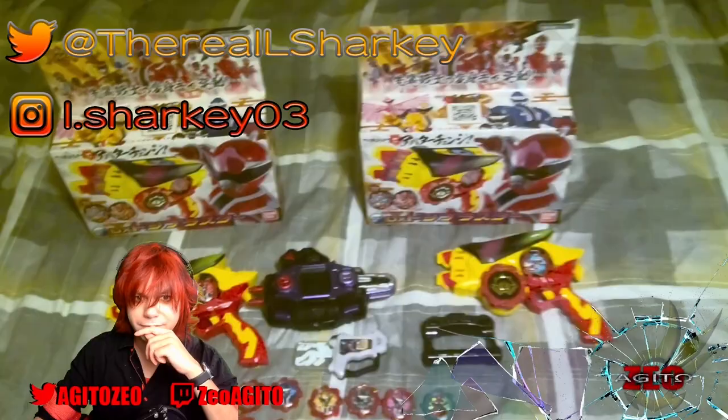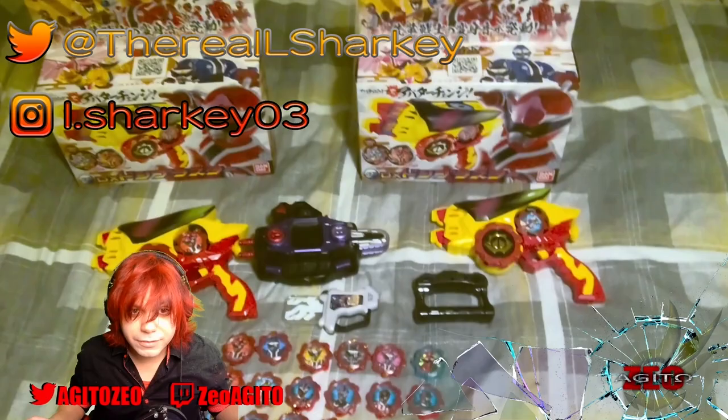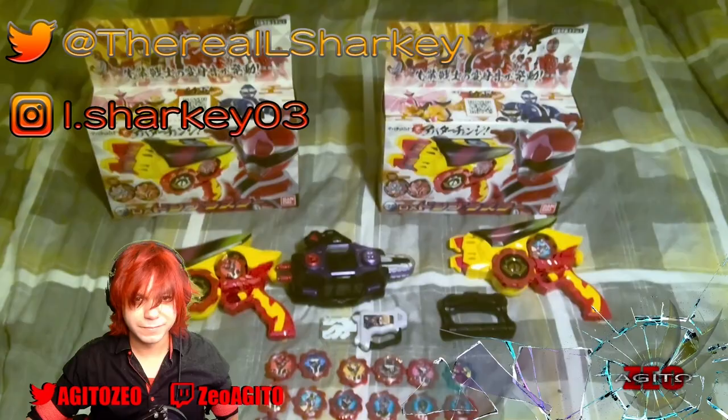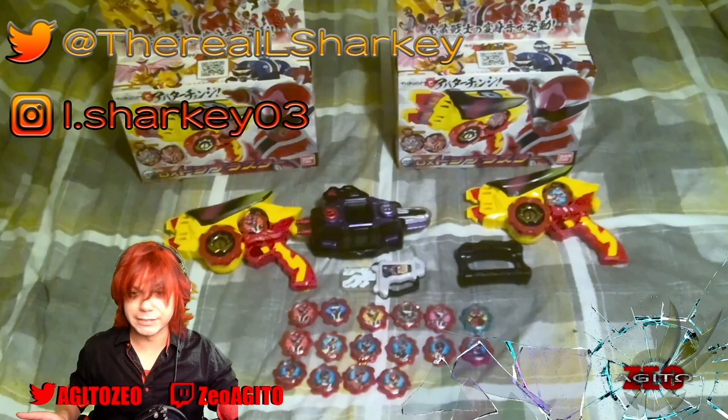For his birthday, Sharky got the Bug Visor and Dangerous Zombie Gashots, which are just his favorite things ever. He also got two Dawn Blasters for the price of one, because Power Brothers — he's going to miss it. He got all these extra gears and stuff for free. He's keeping the boxes, of course, because they look sick. Here's to many more.